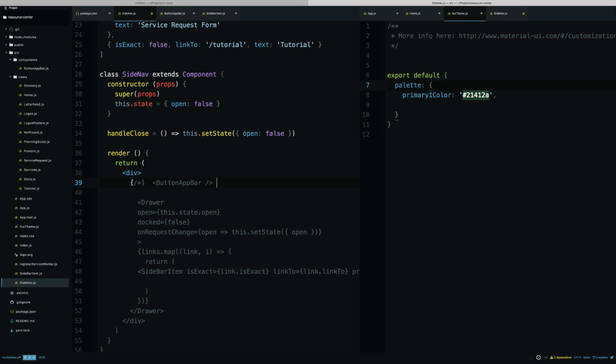So if you're new to React and you can't figure out how to do comments inside JSX, this is how you do it. It took me forever to figure this out. I used to get errors because I tried to do comments and they wouldn't work. So you have to use the curly brackets to drop into JavaScript, and then you put your multi-line comments, and that's how you have to comment it out. So a little bit more work.